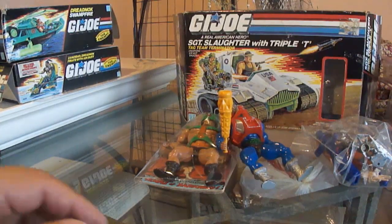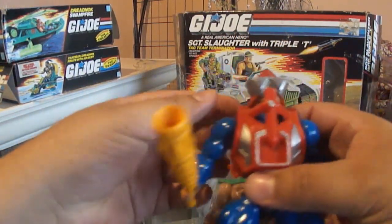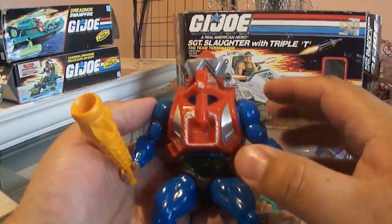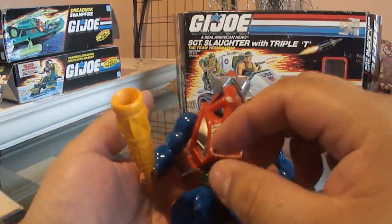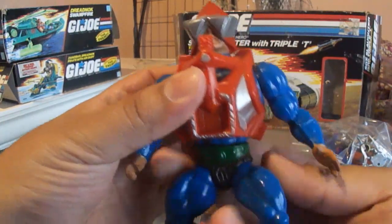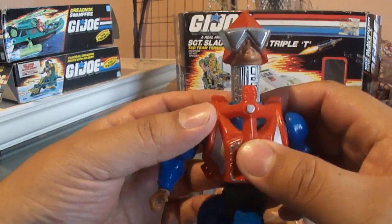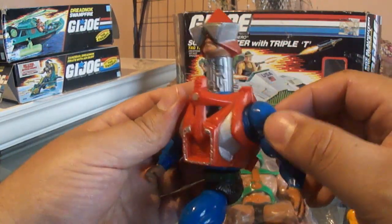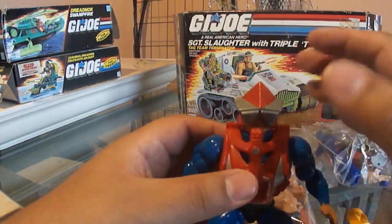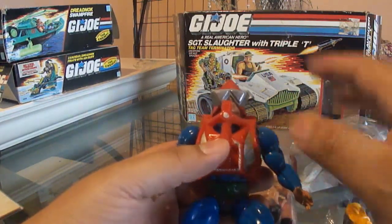Alright, the next thing, guys, that I bought are actually two He-Man figures from the same seller on eBay. This one is Mekaneck. Another vintage He-Man figure. The reason why I purchased him is because I had him as a child. I do remember having him for a short period of time. He did have this function where his neck would grow in order to kind of spy on villains or over, you know, large, tall structures, which was pretty cool. I really enjoyed figures that had a hidden or at least a special trait.